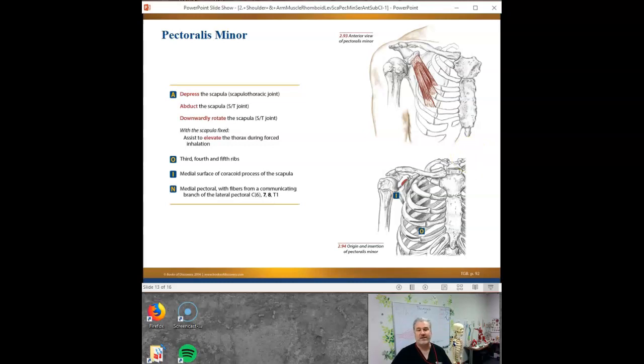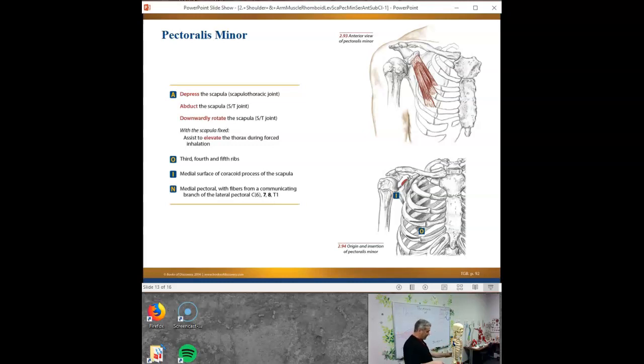Okay, last one. This is the pectoralis minor. Miss Cooper, if there's a pectoralis minor, is there a pectoralis major? Yeah, there's got to be. Thank you. The pectoralis minor runs deep to the pectoralis major. So there's a pectoralis minor here and a pectoralis major on top of it. We're not going to learn about the major today. They actually do very different things. They're just found in the pectoral region.